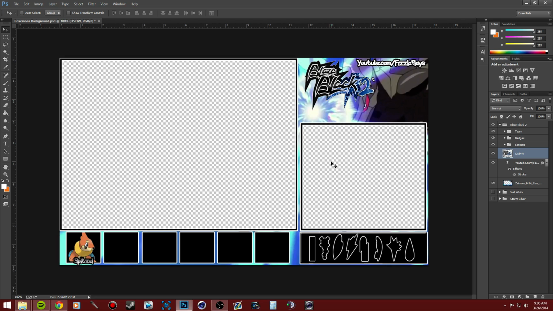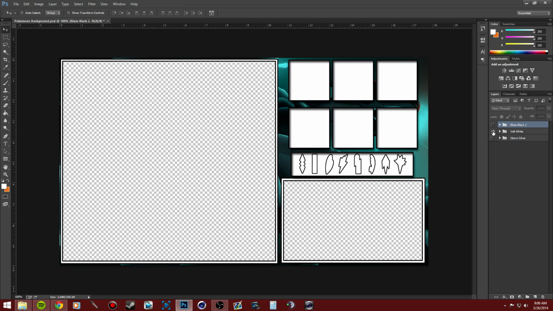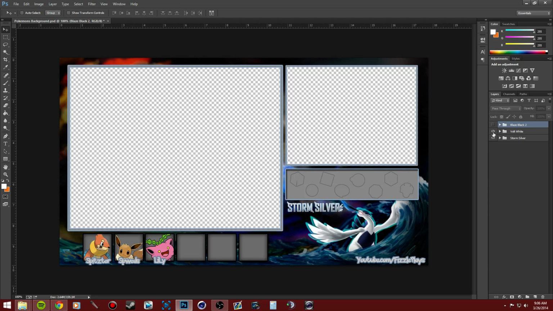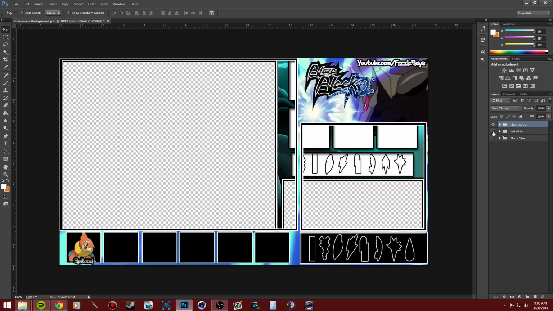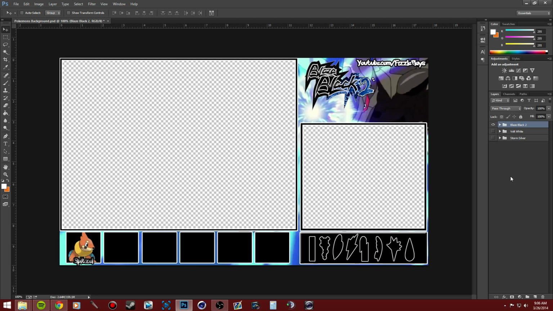And also save a second one as the original Photoshop file, the PSD. That way you can come in and change it up whenever you want. You can make multiples like I have. Like I said, I can switch between these. I can pull out this one, I can pull out this one, I can go into this one. I've got different ones. So there you go, guys. That's how you make a background overlay for Pokemon.